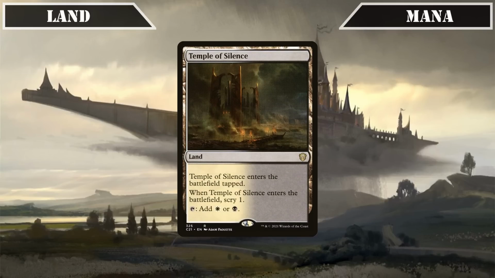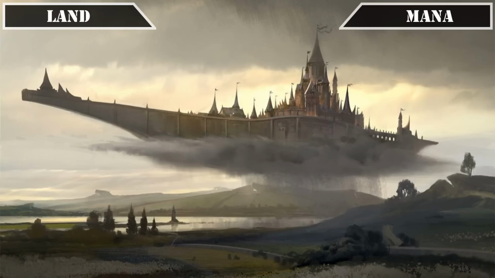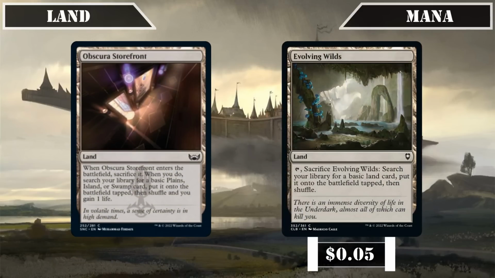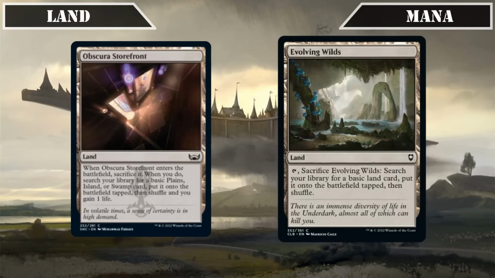Temple of Silence, which comes into play tapped, taps for either our colors and scries 1 when it ETBs, Myriad Landscape, which comes into play tapped, taps for a colorless and we can pay 2, tap it and sack it to put 2 of the same basic land from our deck into play tapped, and finally Obscura Storefront and Evolving Wilds, both of which we can tap and sack to put a basic land from our deck into play tapped, the former doing so as soon as it ETBs and gaining us a life, and the latter allowing us to do so whenever we choose.